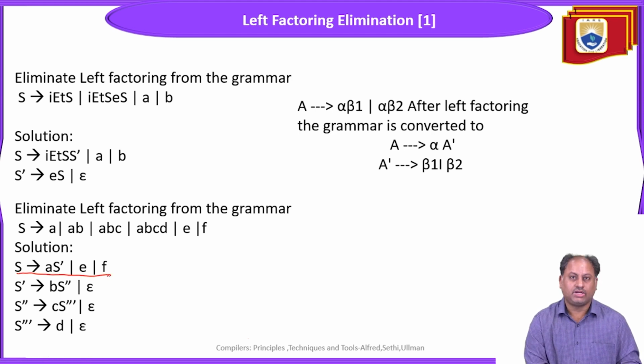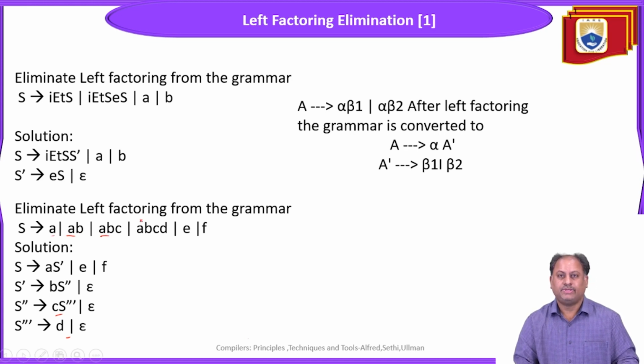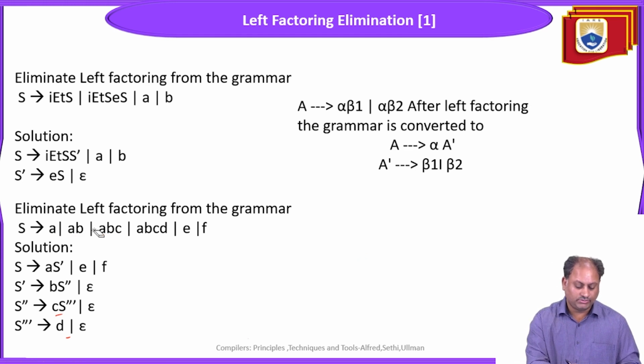Observe the first one, that contains S derives, where left factoring does not exist, and S derives S dash beta, where the non-terminal is different from these two cases, and S double dash also is different from the two cases. Here also different from the two cases. But for the given grammar where factors are available in the two cases, that means S derives AB, ABC, this type of grammar also can be eliminated, and then this grammar is to be considered.